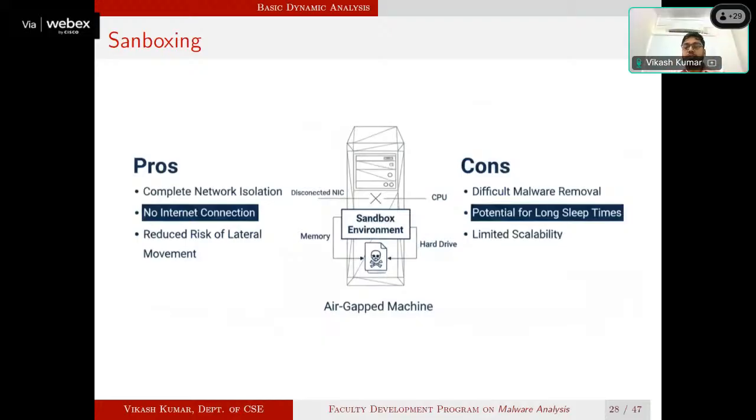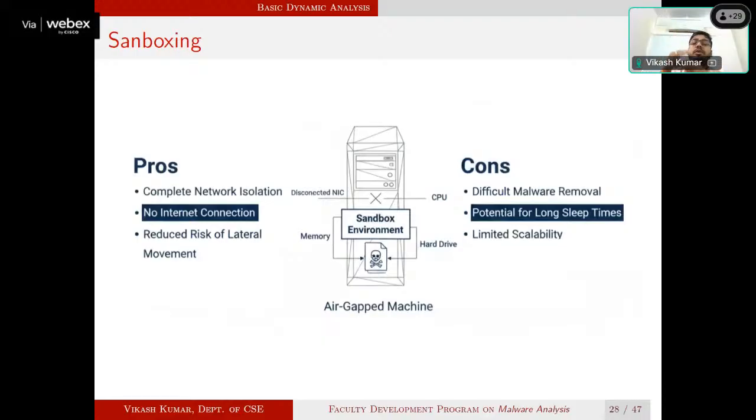Okay, but there are problems with sandboxing. Can you point out what kind of problem we may face in sandboxing? Sometimes we can go in the bridged mode, or we can use the NAT technology, but it is discouraged.